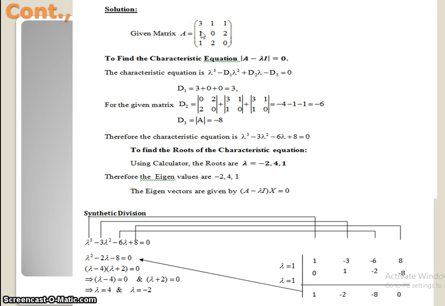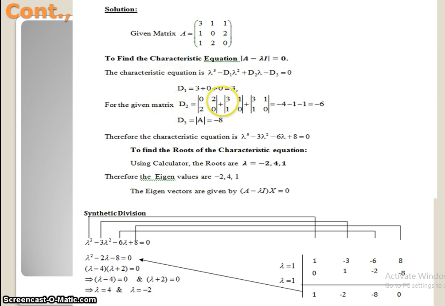Everyone is familiar with finding the determinant of A. So first we take 3 into this value, then minus 1 into, so we omit the middle column and the upper row. So we get 1 into 0 minus 0, then 2 into 1 is minus 2, we get the value. Then the last one, 1 into the remaining elements. So our answer must be minus 8. I am not elaborating on it here.